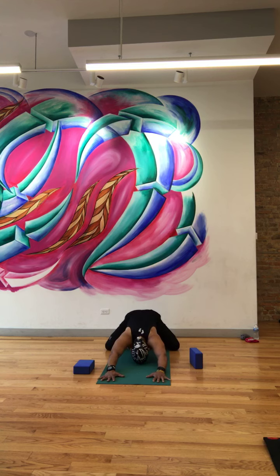You can wiggle into your fingertips and into your forearms. I just want you to feel this nice. Sometimes we don't take our time in the child's pose. We're so busy trying to jump to the next position. But slow down. Feel that stretch. What is it doing for you? Be mindful of it. Breathe into it. Relax into it. Let it go. Whatever it is that you need to let go of. Breathe. Enjoy this breath.